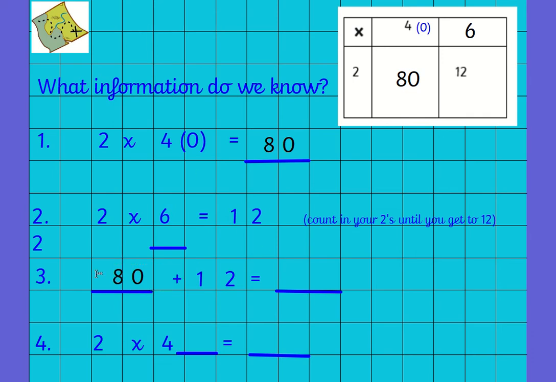There we go. So 80 add 12 equals what? Well, we know that 80 add 12, if we use our mental maths, equals 92, doesn't it? Okay, so let's carry on. So 2 times 40, well, that's what we found out, isn't it? It's 46. 2 times 46 equals 92, doesn't it? Okay, let's float that over to where it should be.